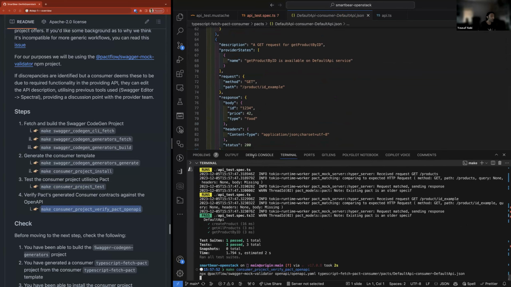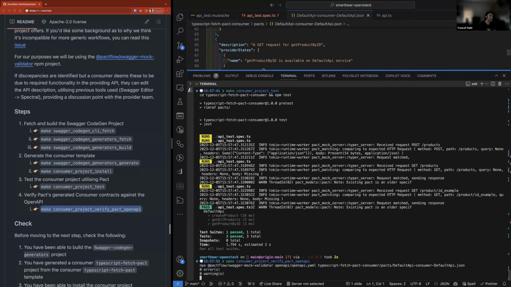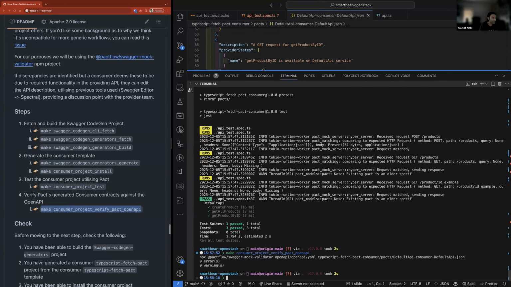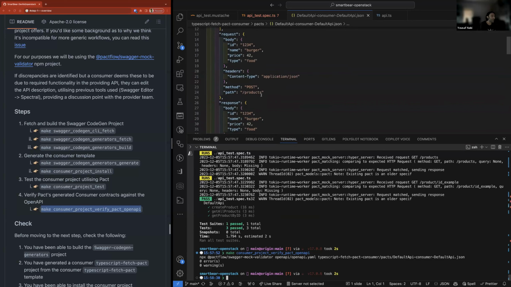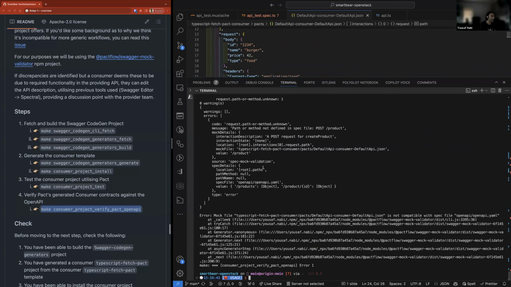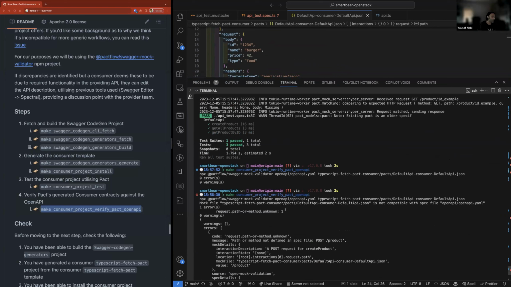But we also mentioned that our provider isn't available to us yet because it hasn't been developed. There's another tool that was originally built by the Atlassian team, another team based over in Australia, much like the Pact team. And this allows us to take an open API document and a Pact consumer contract and validate the two. So here we're passing in an open API document and the path to the Pact file. If we just modify one of these endpoints and we run this again, we should be able to see that we get an error returned because one of the paths for post is not contained within the open API document.